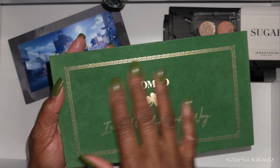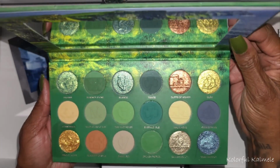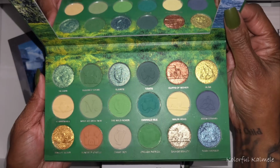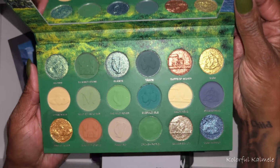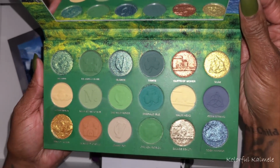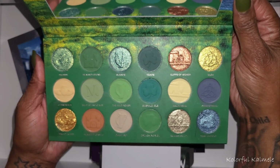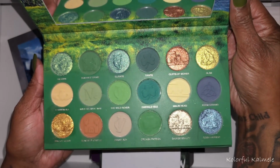And look at this. I just wanted to show you guys some examples, like you haven't already seen them, but just show you some examples of their palettes, their color stories. Their formula is amazing. They have gotten better and better. Every single palette they come out with, they're just getting better and better and better. And I'm so proud of them. And I just love actually using their products and promoting their products.